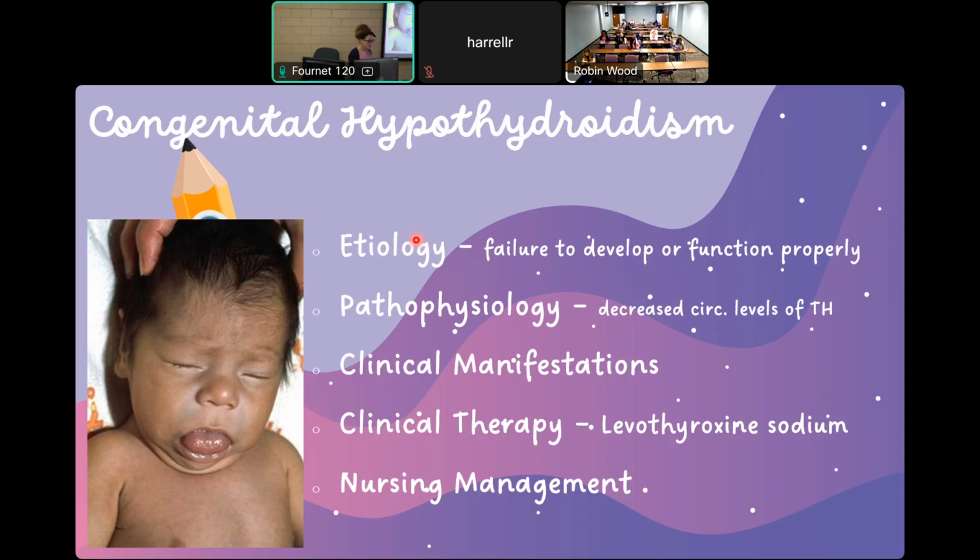And just realize with kids, once we start giving this, they're going to grow fast, right? And everything's weight-based. So do we think we're going to stay on a constant dose for very long? No. We're probably constantly going to be changing the dose as they grow, which is good. We want them to grow. But those follow-up appointments are absolutely crucial because of that reason. We're going to be titrating up on that dosage frequently as they start to grow. And we can also see vitamin D supplementation given for bone health.